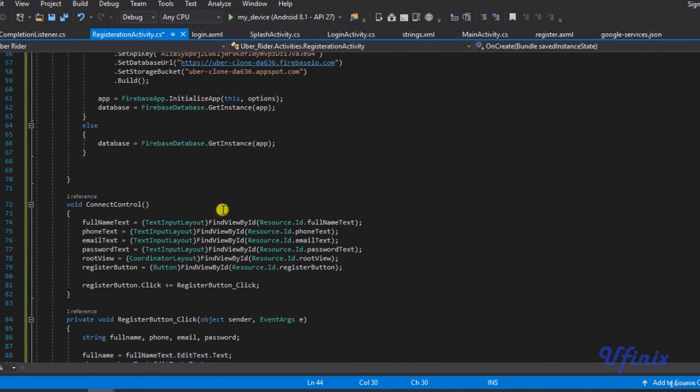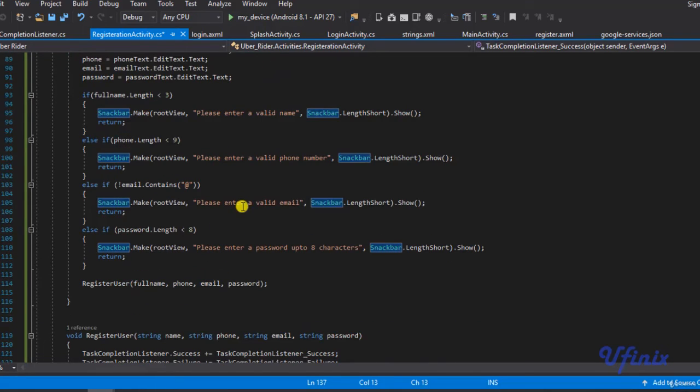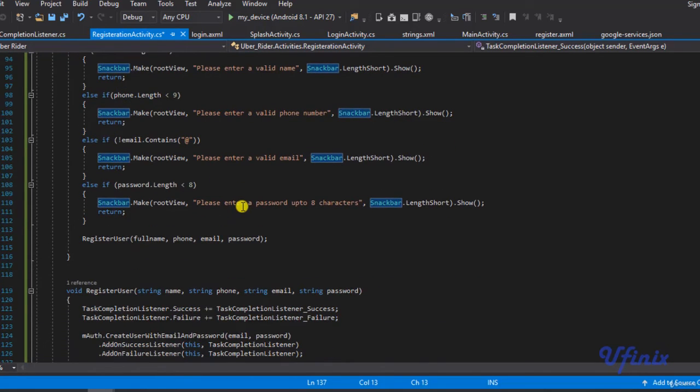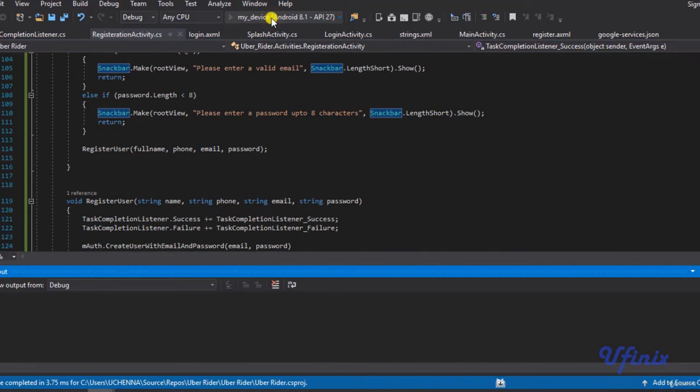I think that's all that needs to be done. Next we deploy the app, debug it, and ensure that everything works perfectly. Let's run our app and see it in action.